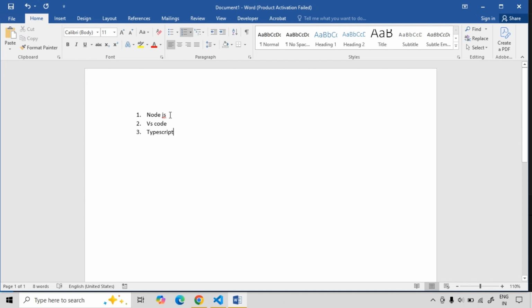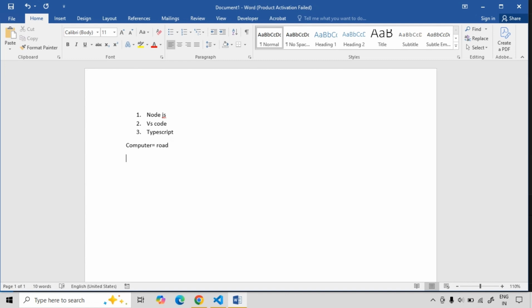Now you will ask, what is Node.js? In very simple language, as I told you, there are three things: the computer, the internet, and the tools. Consider the computer as a road.